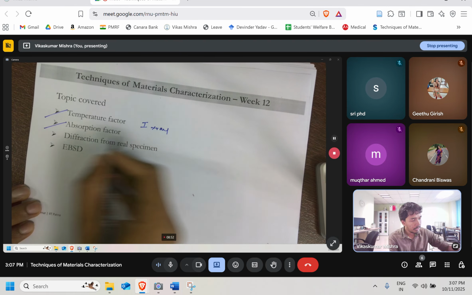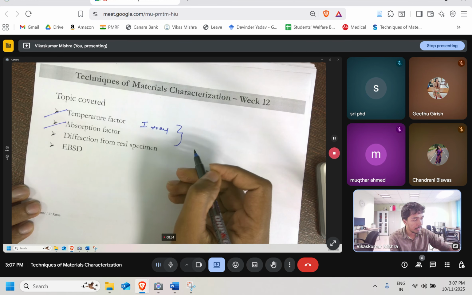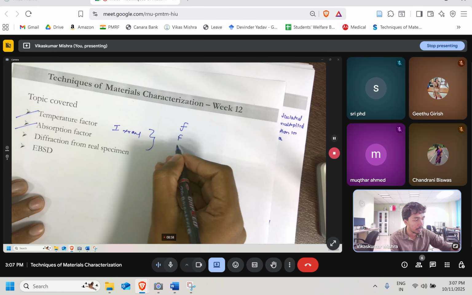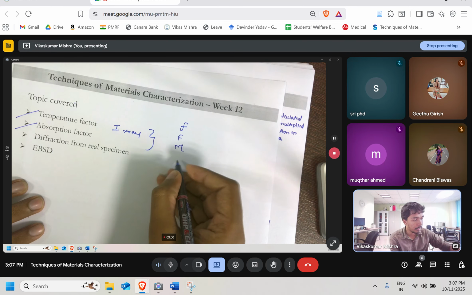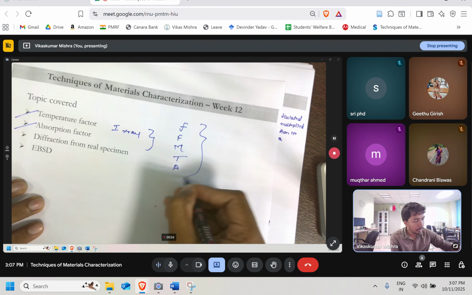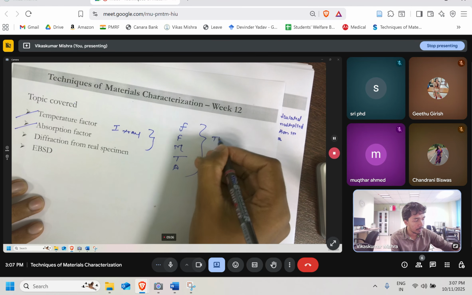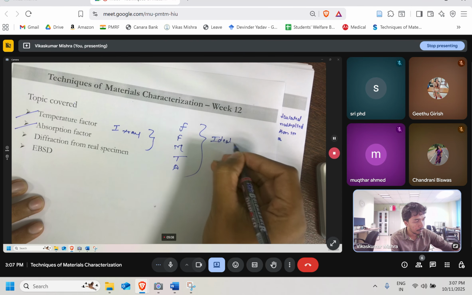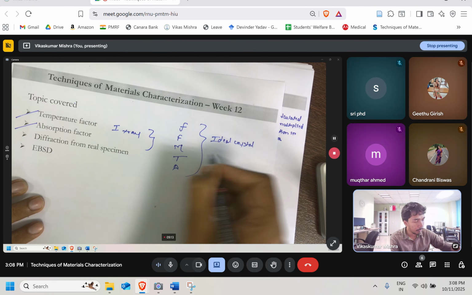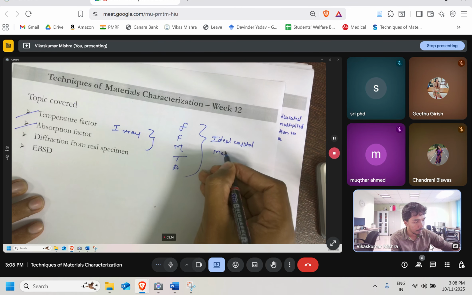After that, these are mostly the things that we have done, for example the atomic scattering factor, the structure factor, the multiplicity factor, and the temperature factor we are going to study, and the absorption factor. This we majorly studied for the ideal crystal, where we involve the mathematics, like majorly it is the mathematics part.